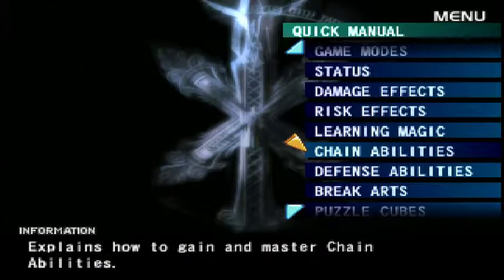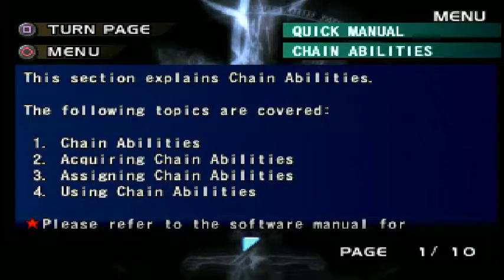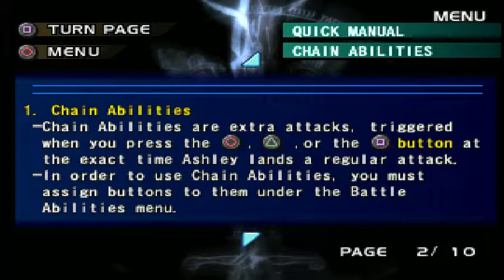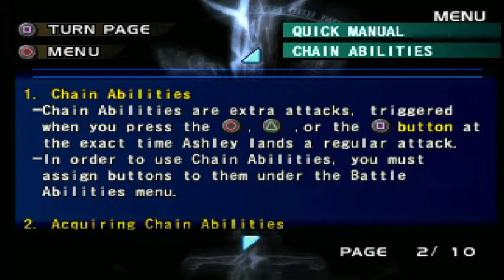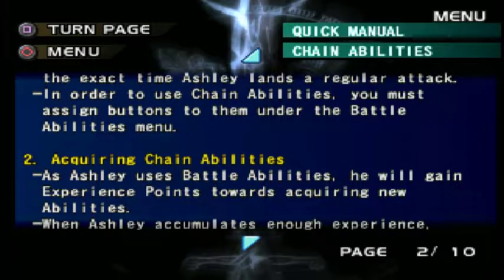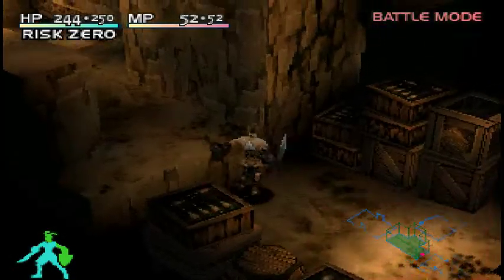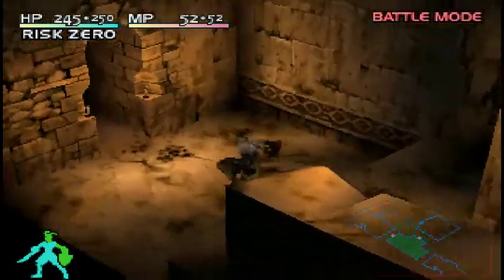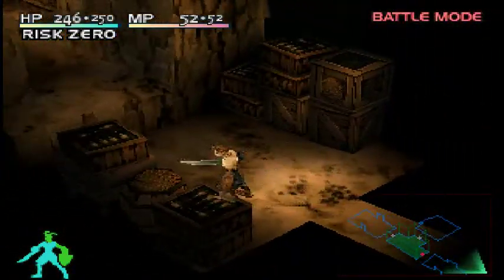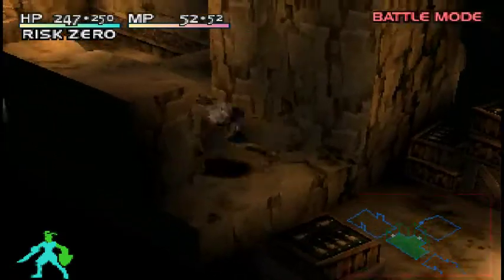Yeah, you know, let's take a look at chain abilities. You must assign buttons to them under the ability. As Ashley uses battle abilities, he will gain more experience points with declaring. Oh. That is actually quite interesting.